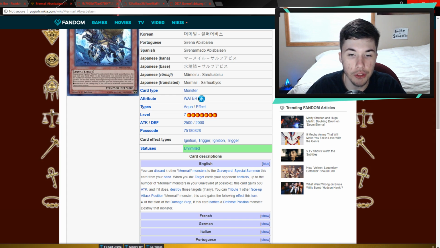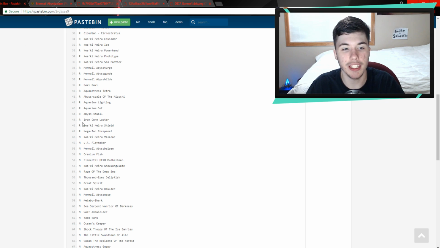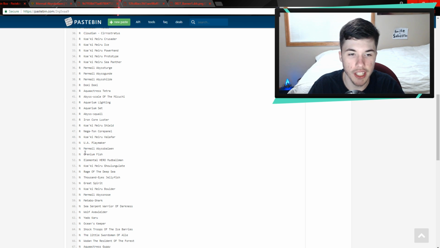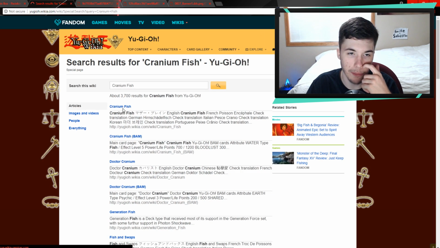But if you do, you can target cards your opponent controls, up to the number of Mermail monsters in the graveyard if possible. This card gains attack if it does, and destroys those targets if any. So the cost of this guy is heavy, but if you pop off its effect, you can deal some massive damage with this guy. But still, there's a reason why it's an N, because we only have a starting hand of 4 cards anyways. So popping off that effect is going to be difficult. But if you do, you're going to get some good reward from it and most likely win the game.